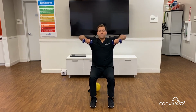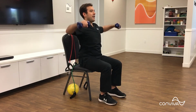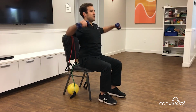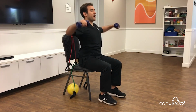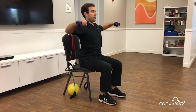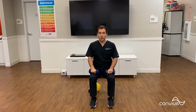Now be wary of keeping the arms in. You wanna keep your weights just as far as your elbow. And again, we're going 12 to 24 reps. Don't forget to breathe, sitting in the front half of your chair. Very good. All right, so now we're gonna go to our dumbbell curl.